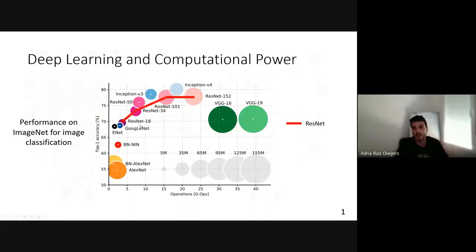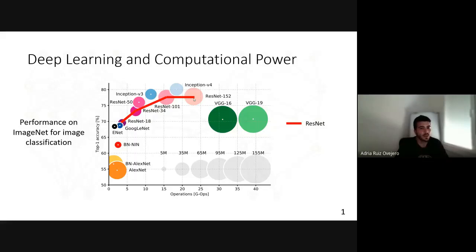So to go into more detail, if we analyze, for example, some different networks belonging to the family of ResNet. So here we have ResNet 18, ResNet 34, ResNet 101. This number simply means the number of layers for each of the networks. We can see that when we add more layers to the network, that is, when we add more computational complexity to the network, the accuracy typically improves, right? So this is what we have learned in the last years, and it's quite nice.